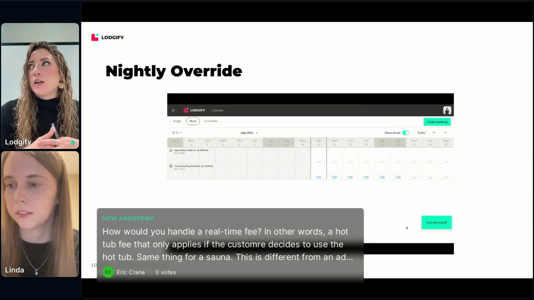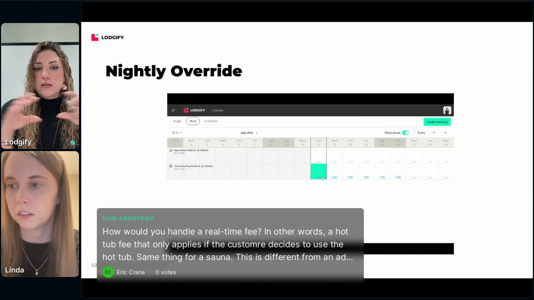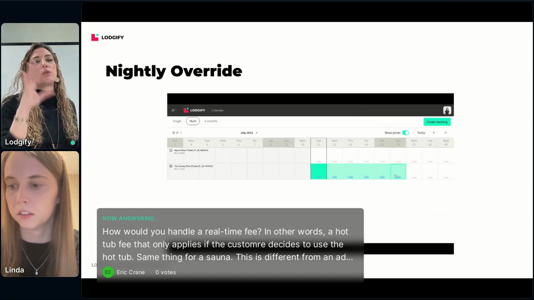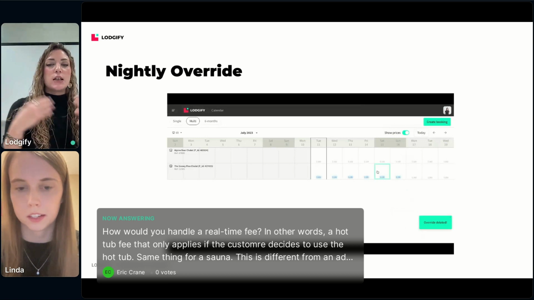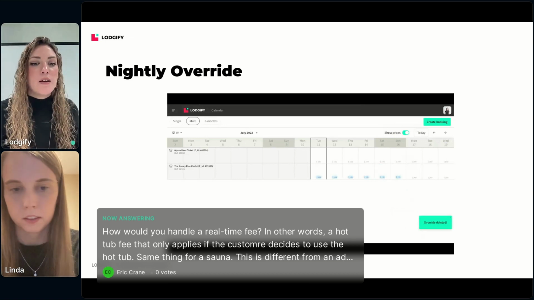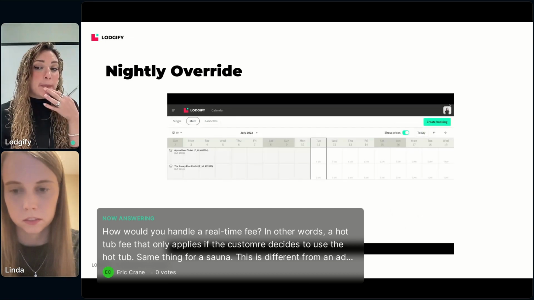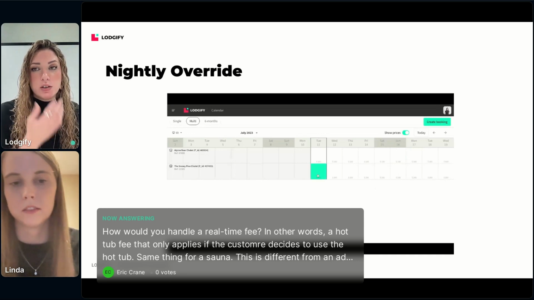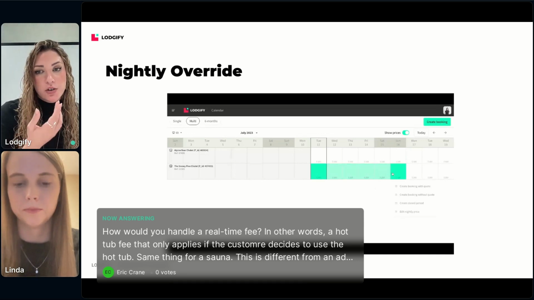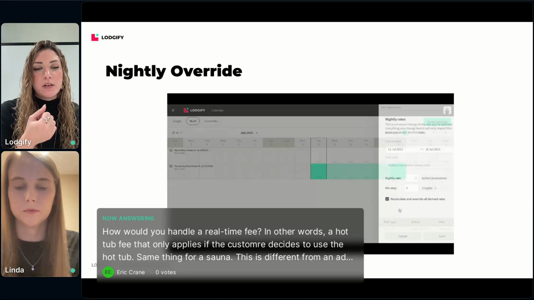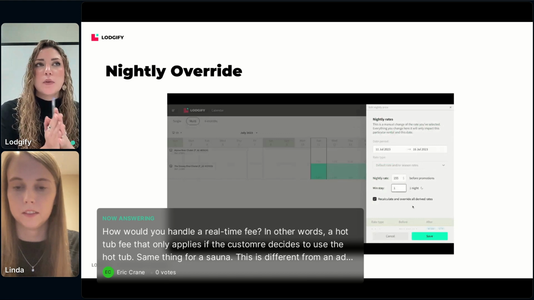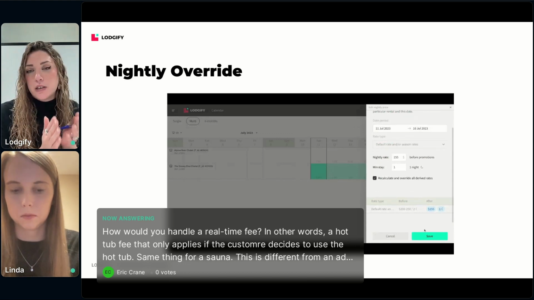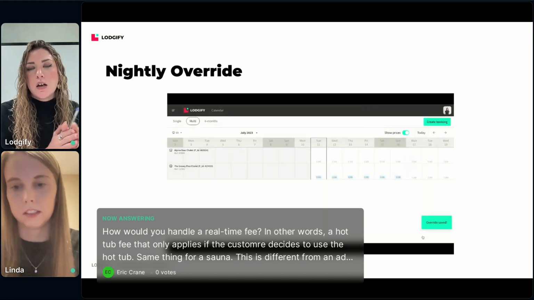For example, in the rate section of your rental on the website, you can clarify there's going to be an extra charge in case you will be using the hot tub. Then after the stay, you can add the extra charge to their booking and charge them. Or you can do it through the pre-authorization, like the security deposit, but that is a different type of concept.